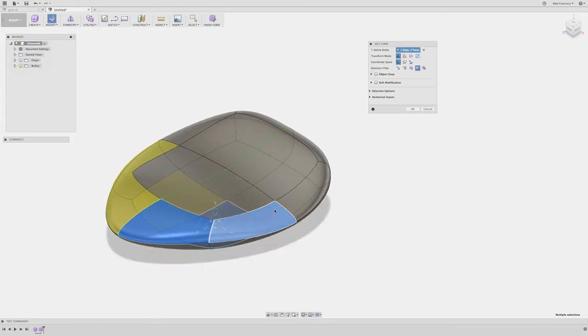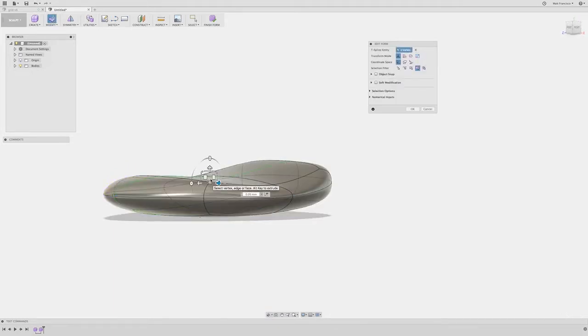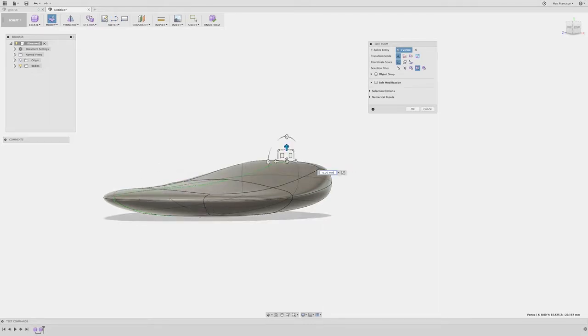I have a lot of things selected here, so I'm going to select that. Flatten it out. So this is starting to look a little bit like some kind of leaf petal.